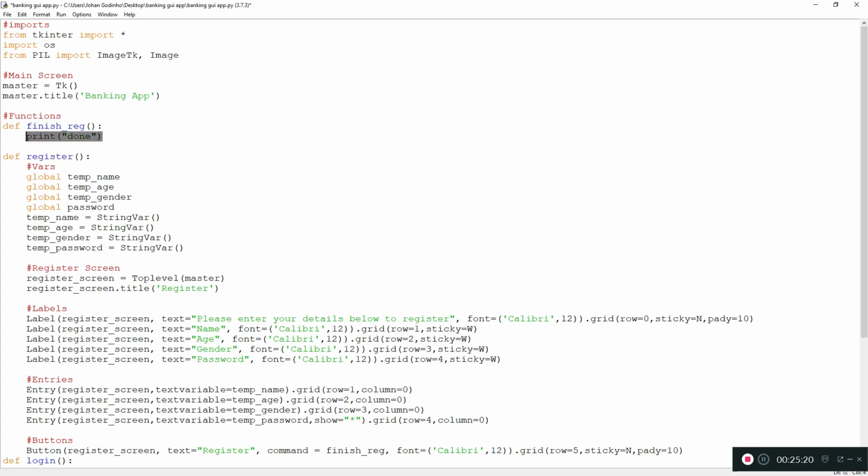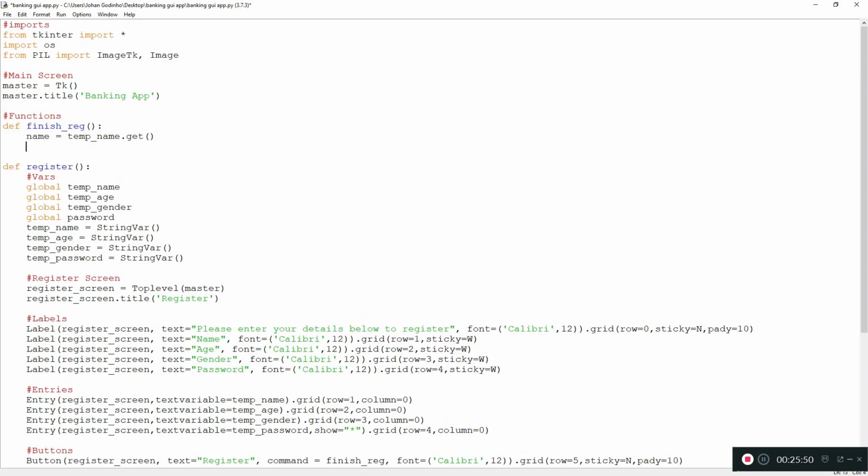Cool. So now let's go ahead and do the last function of this session. This function is going to look after creating the actual account, making sure about validation and all that. So this is where the actual logic goes in. So my favorite bit, let's go ahead and grab all our details. So name equals temp name.get. As I said, it temporarily stores it, so we need to use a get method to get the value of that field, and then it gets stored in the name variable for now.